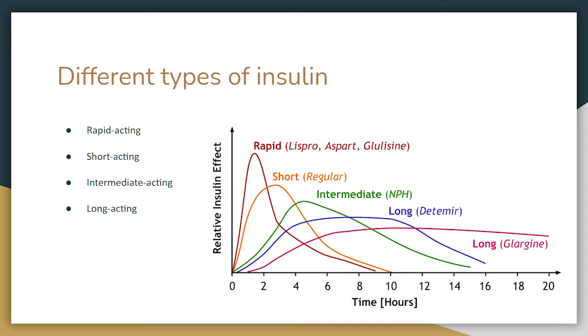A typical treatment for diabetes involves the introduction of insulin into the body. There are several different types of insulin: rapid-acting, short-acting, intermediate-acting, and long-acting. These different types release varying amounts of insulin into the body over different intervals of time. Without going into too great detail, the chart here provides a general overview of the differences between the different types of insulin.